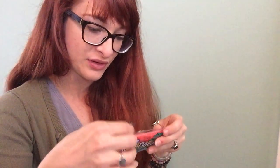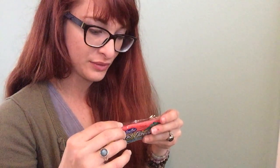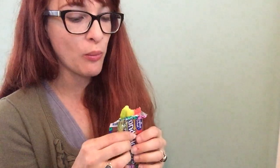Next is this Island Flavors coconut thing. It smells good. I have to be careful not to eat too much coconut because it's an allergy of mine. If I eat too much, oh wow, that's good. I can't really taste the difference between the flavors per se in here, but it definitely has a coconut flavor, and it's nice and chewy and has a really good texture. Tastes really good.